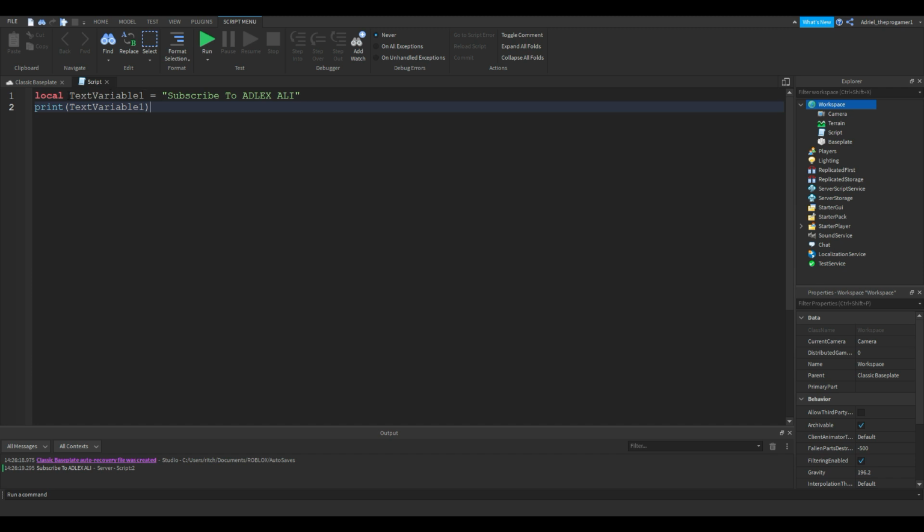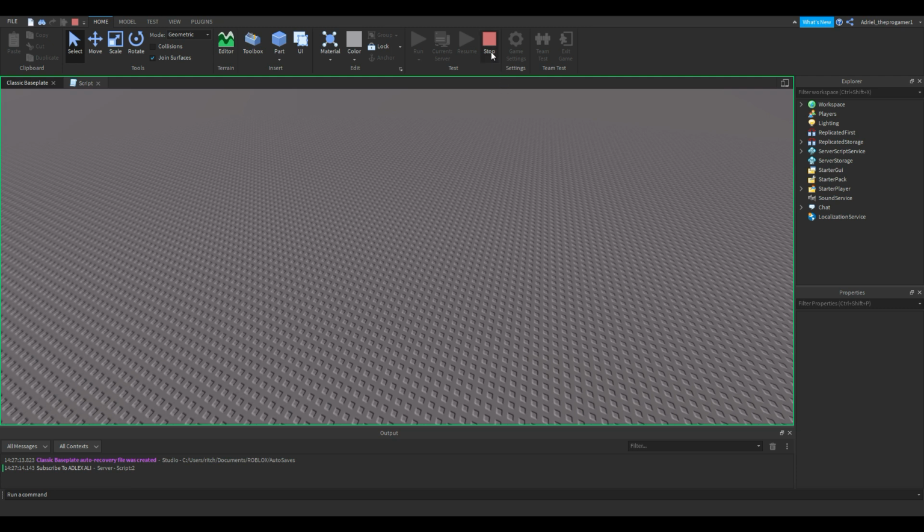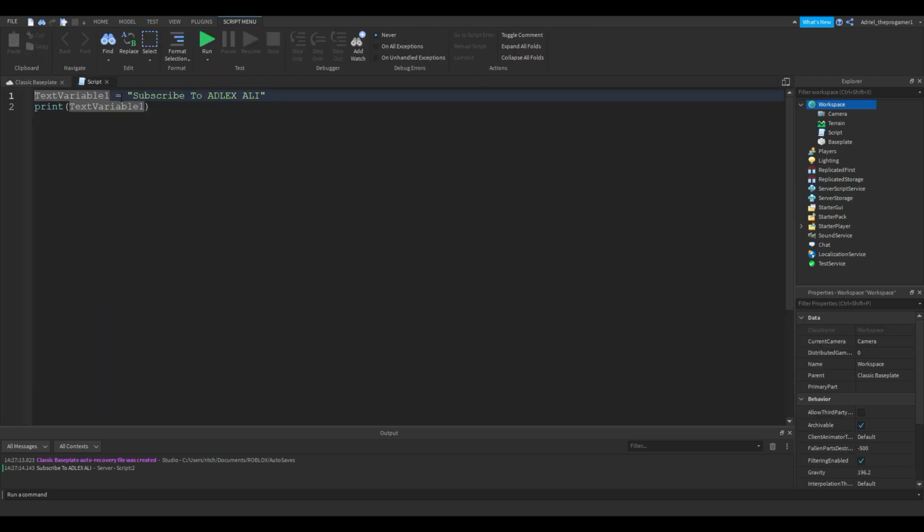You can remove the word local if you want to, because if you remove the word local like this, then click on run, it will still print "subscribe to ADLEX Ali", because it's still a variable even if you remove the word local.